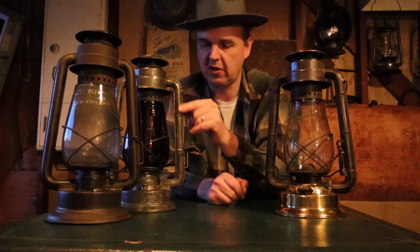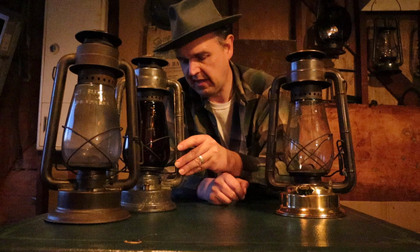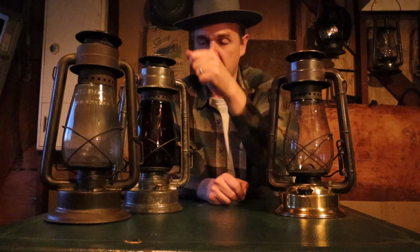Okay, moving right along, we have the second newest. This is the next one, pretty much next up from this version. So this one's patented 1906, March of 06. That means it was made right around 1907, 1908. This thing, of course, is very clean. I was very lucky to get this thing. But anyways, we see the ring has changed to a flat side. It has a larger sleeve clip. So this is a little later. It's a better invention, a better idea. Stronger. It wasn't easier to pull off.